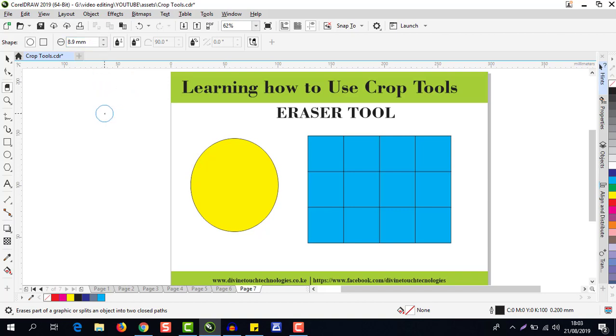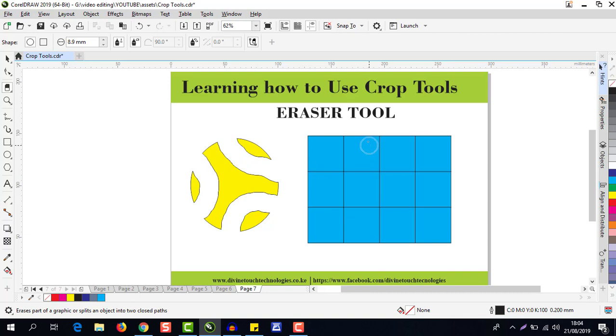That is okay. I'll start by erasing some sections of the circle here. As you can see, I can erase that by dragging the mouse over this without releasing it. I can also drag. I'm erasing that particular section of the circle.